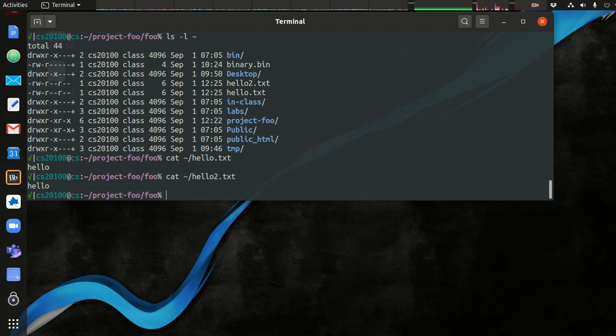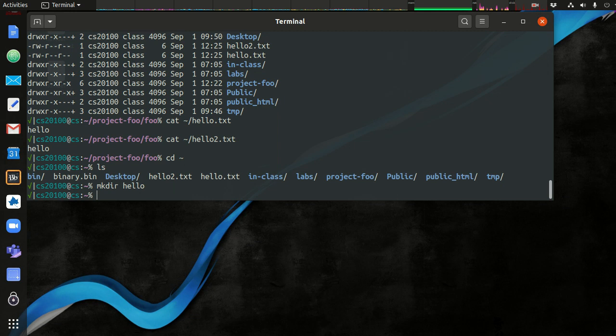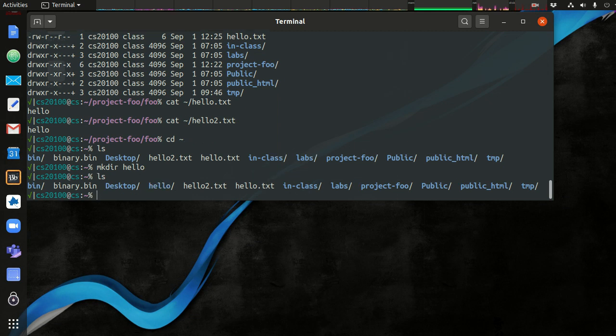Alright. So another important thing here, there is one kind of inconsistent behavior when you use the copy command. If I specify a directory I want something to be in, let's see, into my home directory, let's say I make a directory called hello with mkdir hello. That directory is called hello. I want to copy something into it.